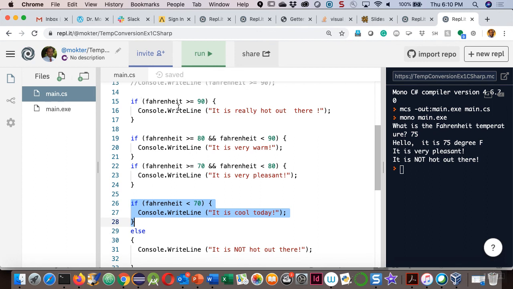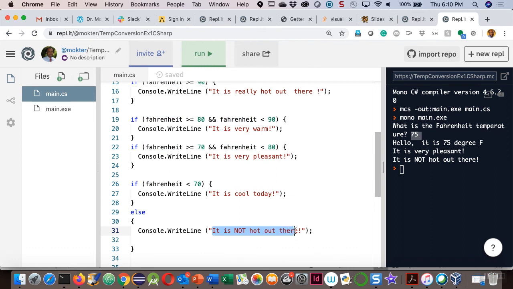Here it is checking whether the temperature is less than 70. I entered 75, and 75 is not true here, so it is executing this statement.